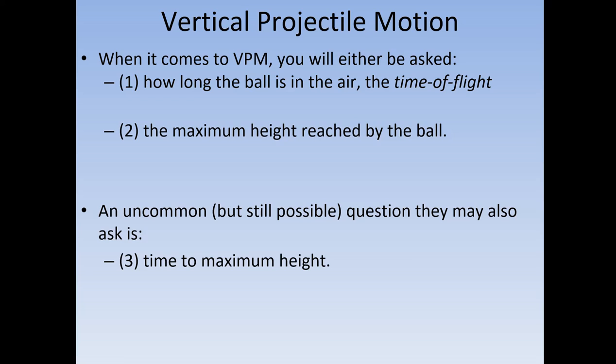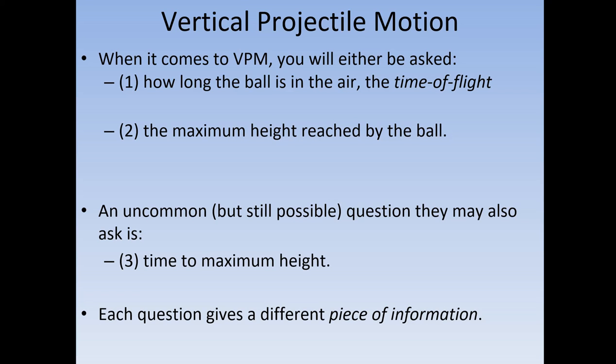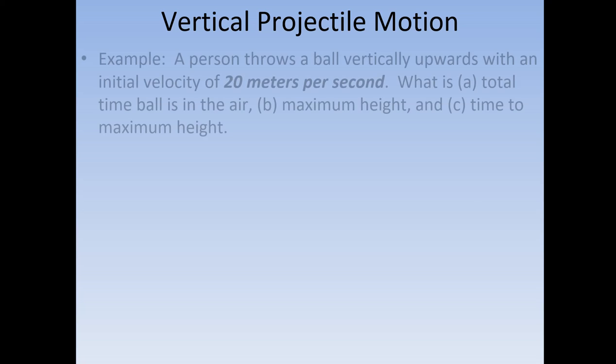Now, again, it may seem easy at first, but don't forget we have two other projectiles to deal with. So, again, there's going to be a whole lot that you have to maintain and balance. As I said here, depending on what they ask, it gives us a different piece of information. I said before that in this unit of vertical projectiles, and projectiles in general, there's going to be a lot of hidden pieces of information, and this is what I was referring to.